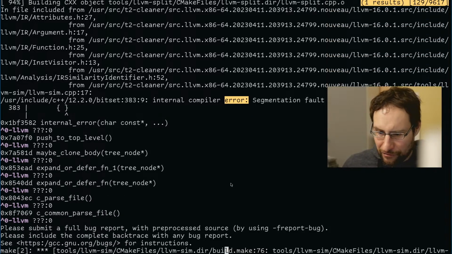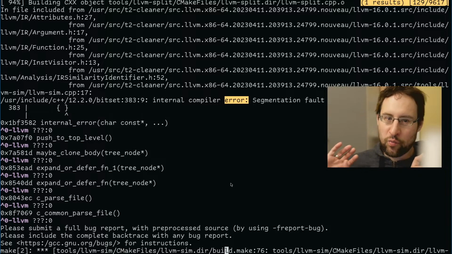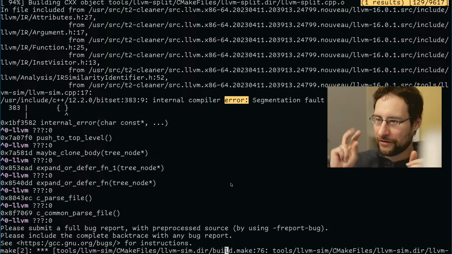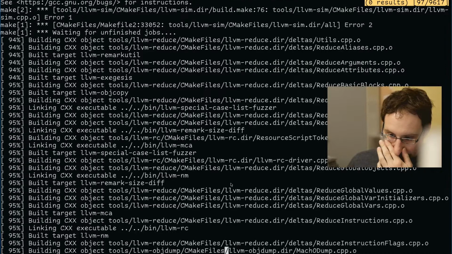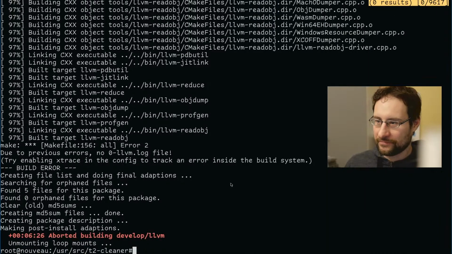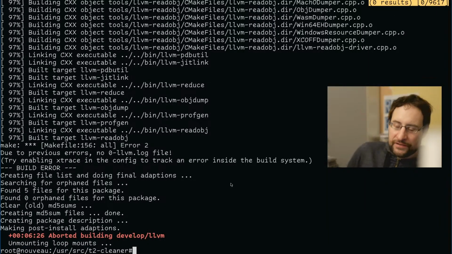Yes, it is a pre-release, but it crashes in the compiler internals, expand, defer, clone body, push to top level, while compiling LLVM. But yeah, I guess that's the reason why it's not yet released.